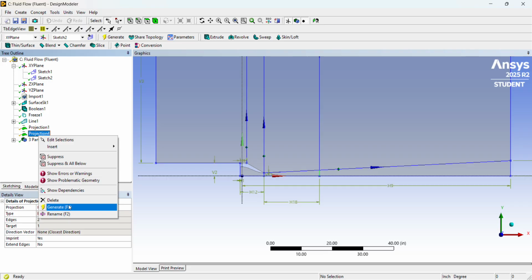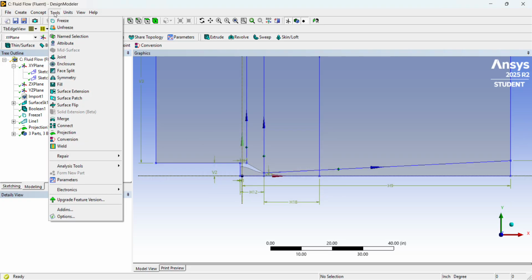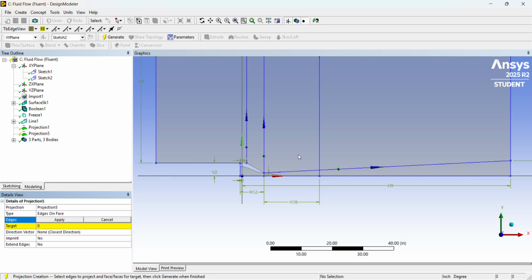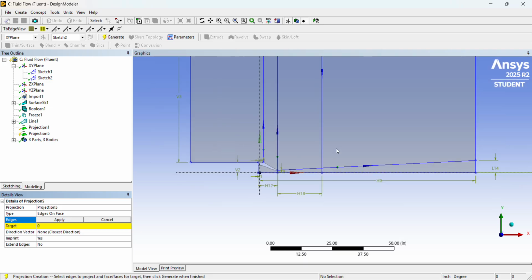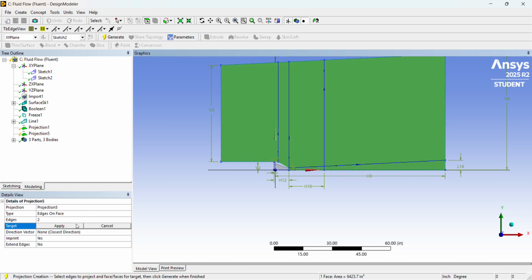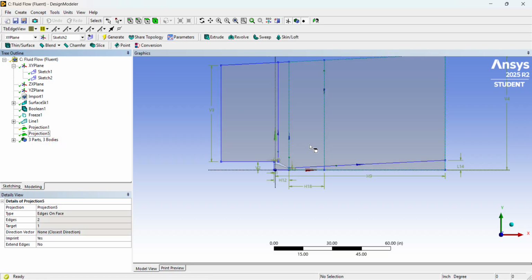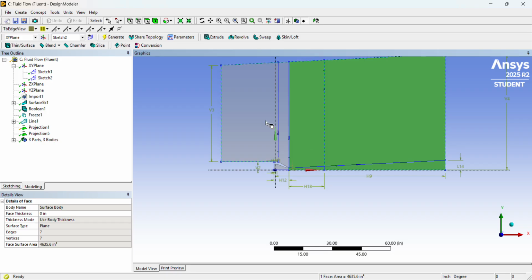So what we'll do is we'll delete again. We'll try to do again. So even during the first time when I tried to do this, it was creating some problem. I don't know why. So let's start with other face then. This and this. Okay, the body is this. Generate. I think, okay, it did separate this from that. Okay, we'll do for this now.